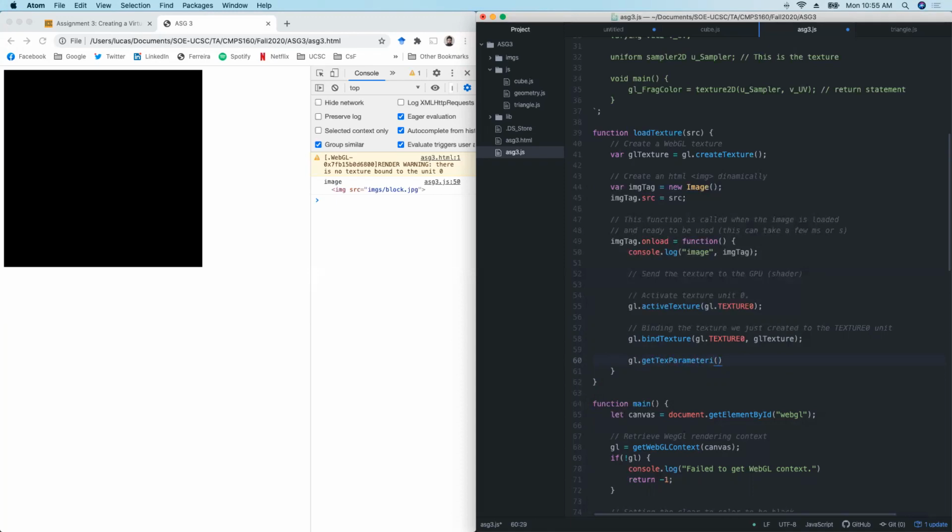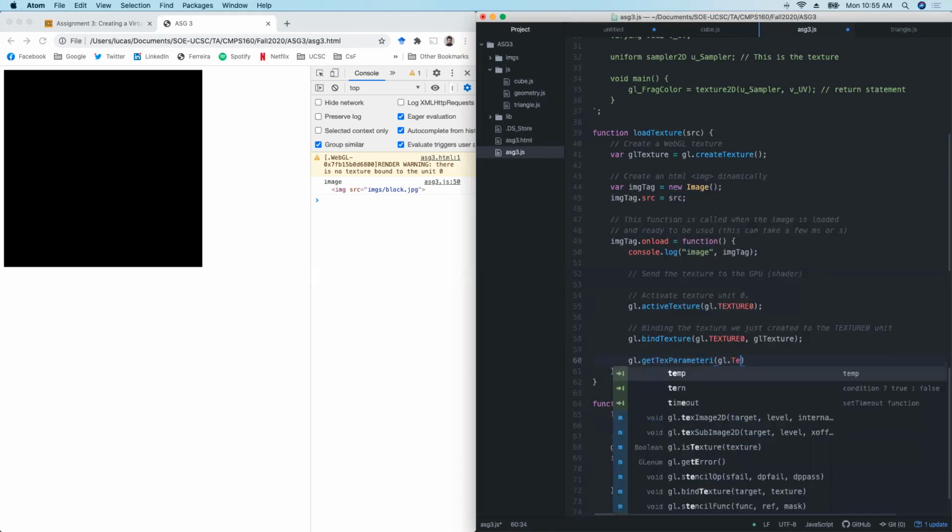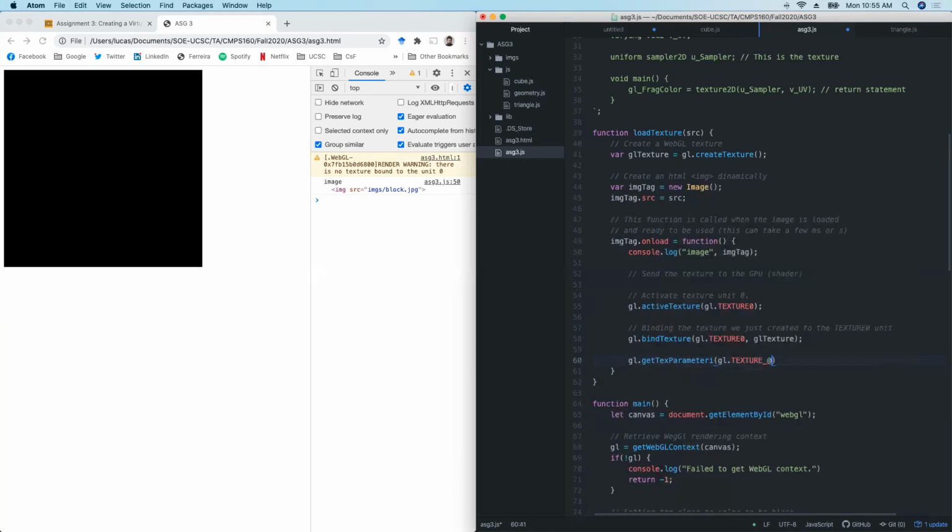And so the parameters we are saying is gl.TEXTURE_2D. I'm going to type this first, and then we can talk about this. So this is the type of parameter I'm setting. I'm setting the parameter for this type, TEXTURE_2D.